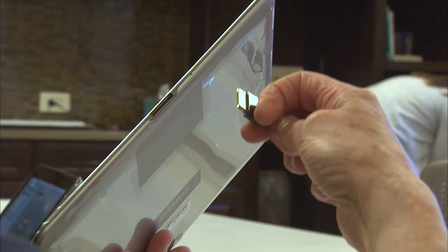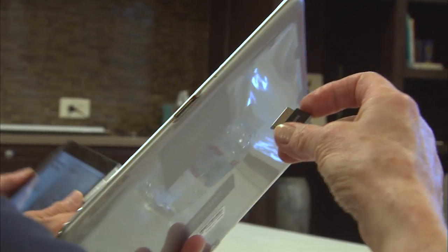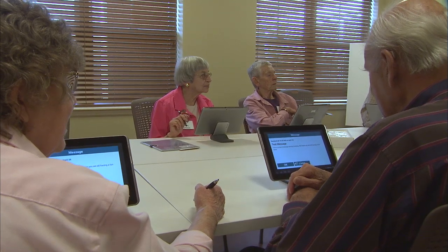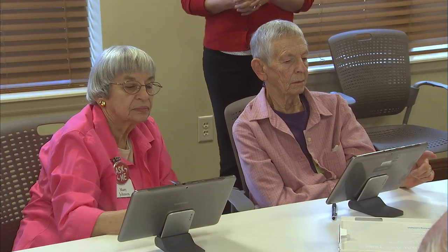Carl and I were sitting next to each other with such puzzled looks, trying to plug in the tablet. And I thought, oh my gosh, what a start. We started with having a staff member teaching and then the residents helping, and realized Mary, who was so great at teaching, some of the staff members came up to me and said, you know, she could teach the classes herself.